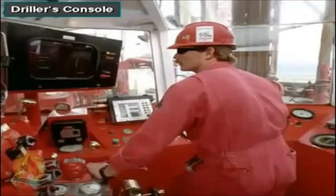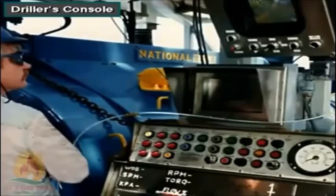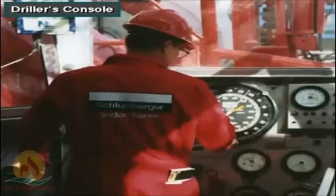The driller controls the rig's operations from this position at a console. The console is usually on the rig floor, either in the open next to the drawworks, or, on the latest rigs, in a control house on the floor.